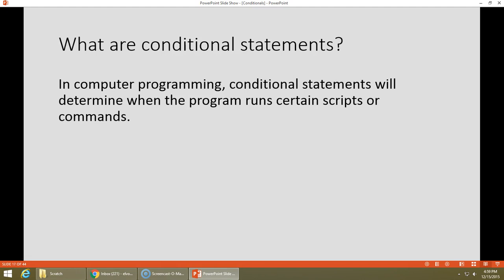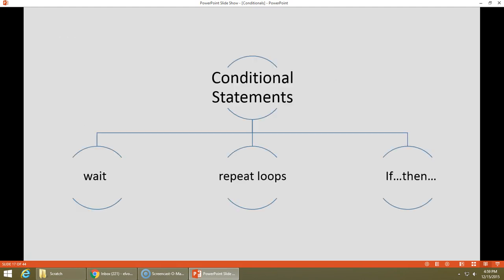One of the things we want to talk about and start once again adding more flavor into how it's seen in computer programming is that they are actions. And so the conditions must be true for certain scripts to run. And so that's what conditional statements do. So if this condition is true, then run this script. And if it's not true, then it won't run that script, or it will do something else.